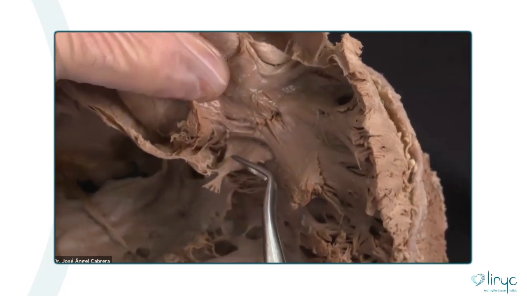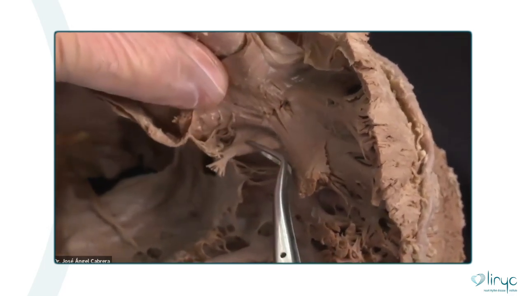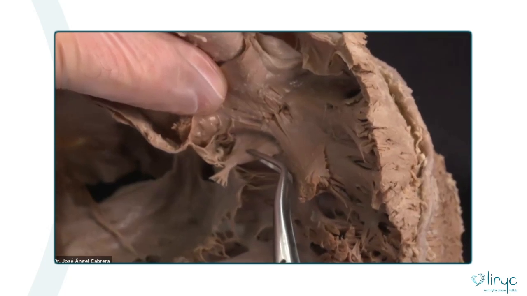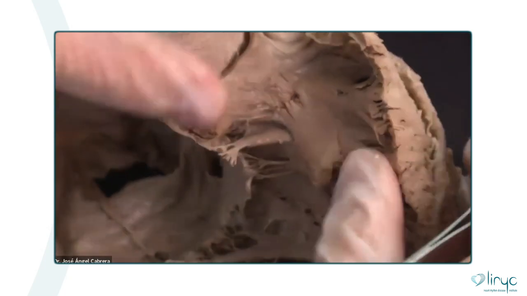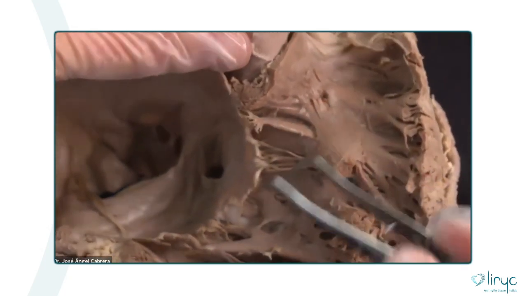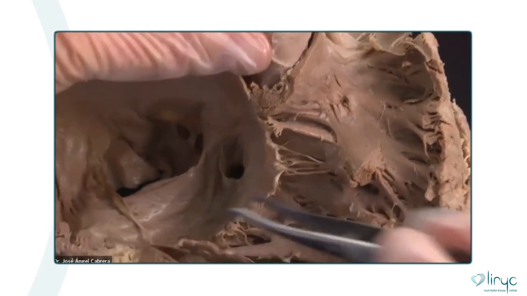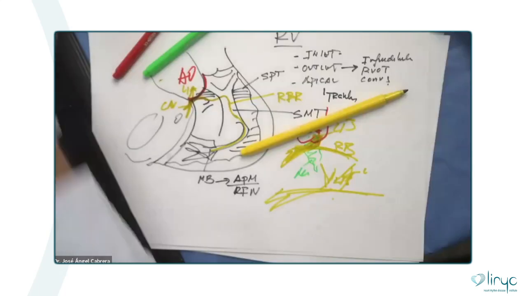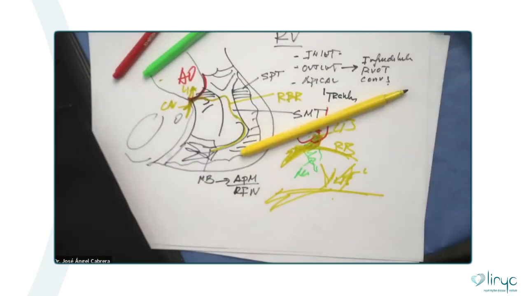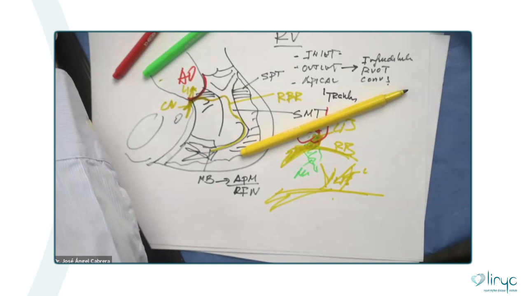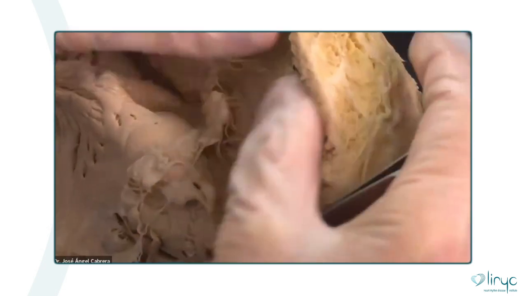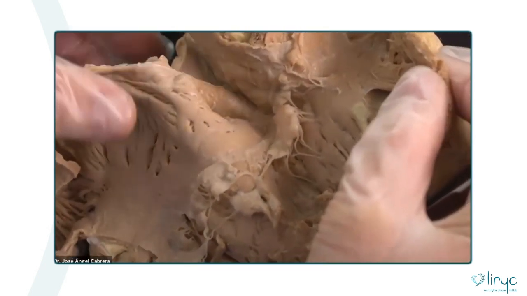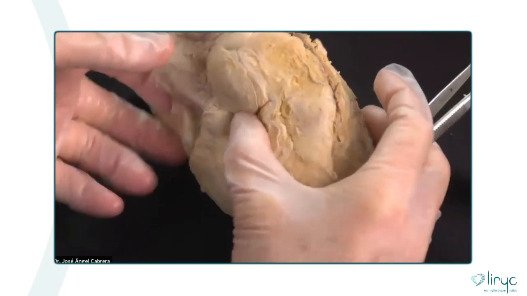This is larger. In 20% of the cases, there is no septal papillary muscle. You can see the septal, inferior and anterior that has been removed. And the anterior, remember, is in connection with the moderator band. Okay, the right bundle branch is here, intramyocardially located, in contrast with the left ventricle. The left bundle branch is usually subendocardially located.